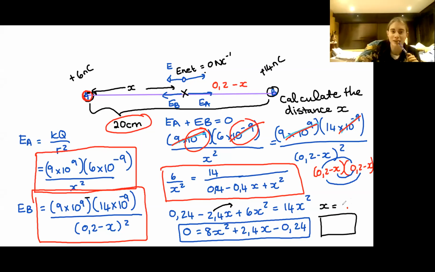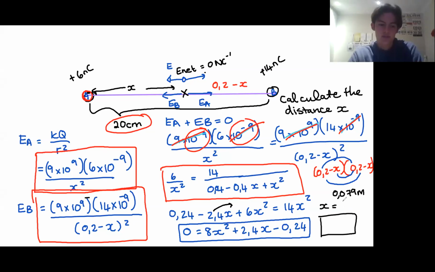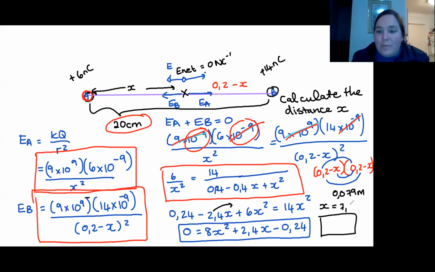8 centimeters. 8 on the dot. Centimeters. 0.079. 0.079 meters. So is that exactly the value that you got on your calculator? 7.9 centimeters. Okay, so that would give us 7.9 centimeters. Please do a last little check for yourself and always make sure that this answer makes sense. If the value that you get here is bigger than 20 centimeters, it's physically impossible. So always check that your answer works out.